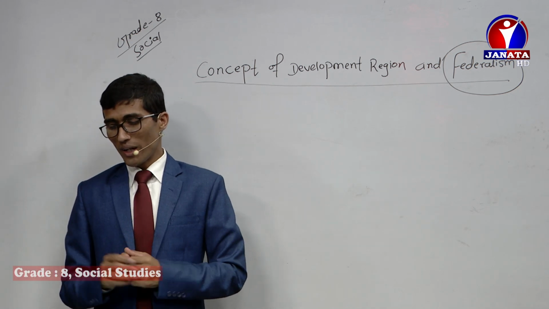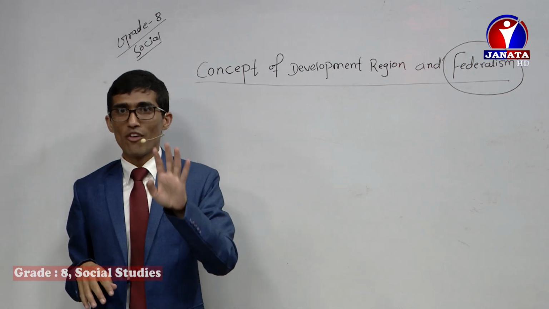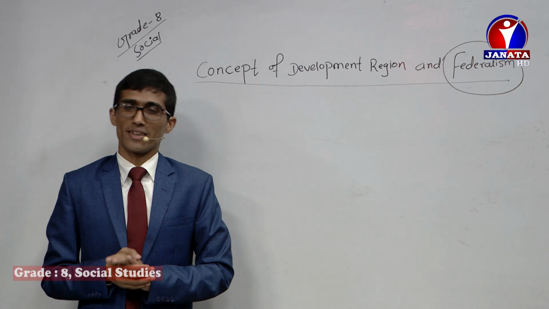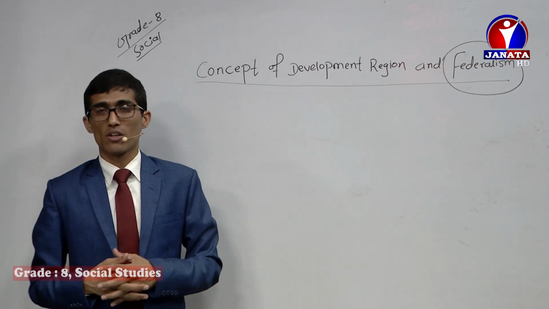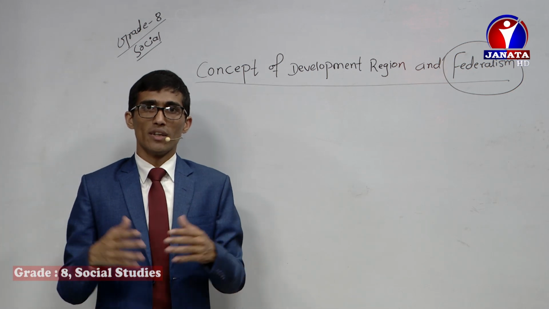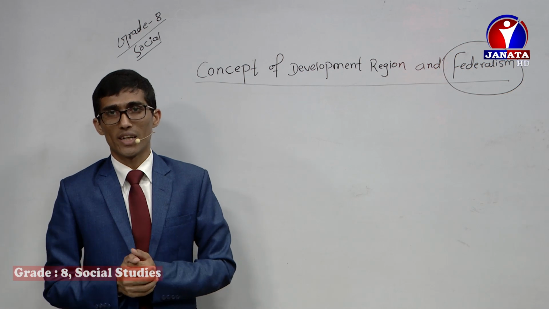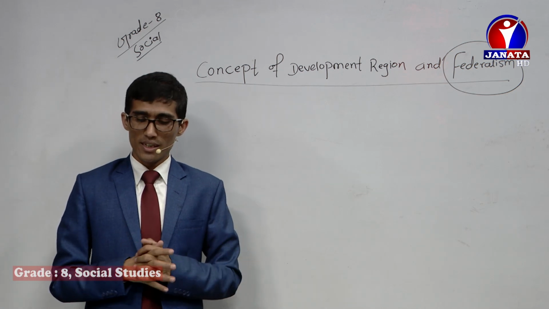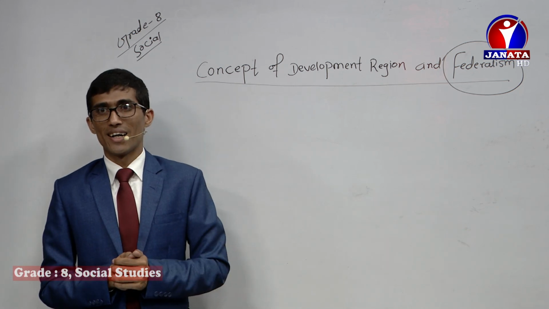But here we are talking about only 2 levels, whereas our federalism is in 3 layers. Don't forget: federal, provincial, and local. Local levels also are separate constitutional or constituent entities in our nation. So we will discuss these things in a bit more detail in the next class.